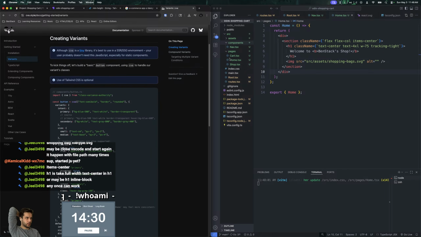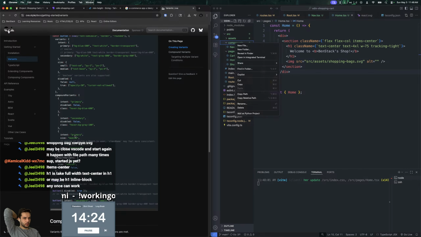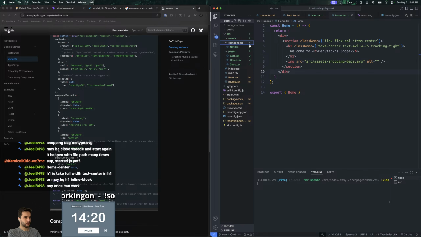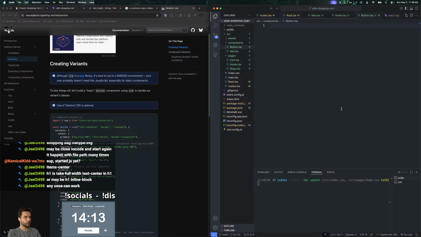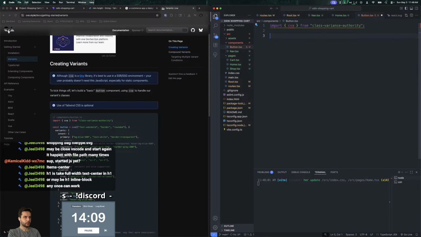So we can do components, and then we can have a button. Yeah, okay, so we can do that. Let's do a new file, button. Button.tsx, right? So then we can import CVA. So now we can have our custom buttons. Then we could have our basic buttons, right?